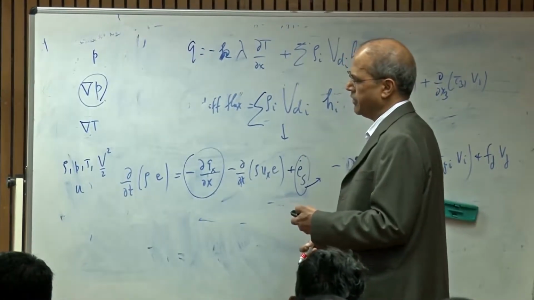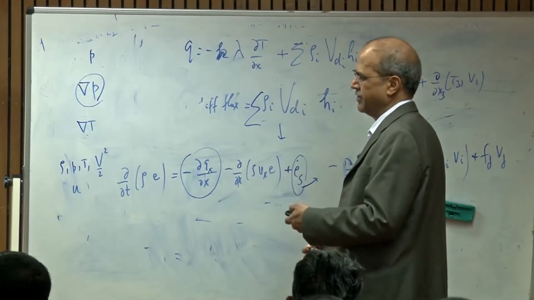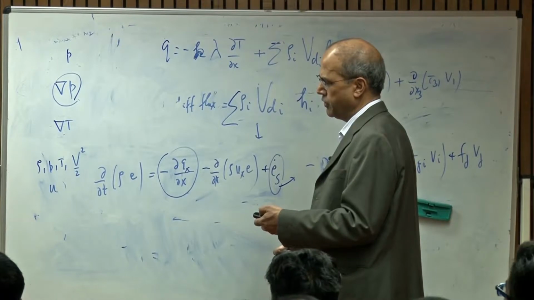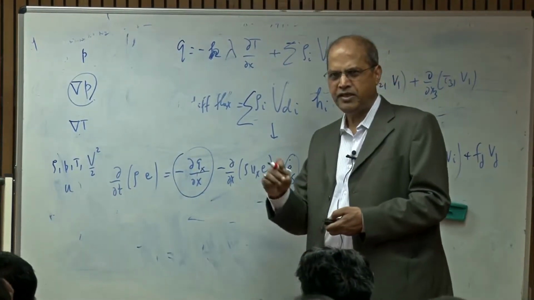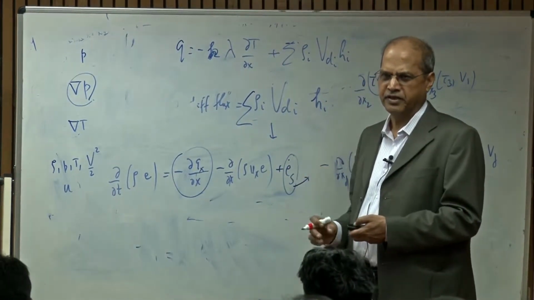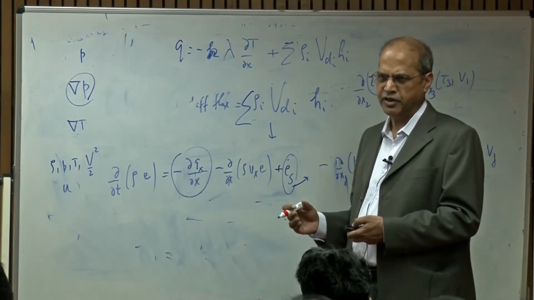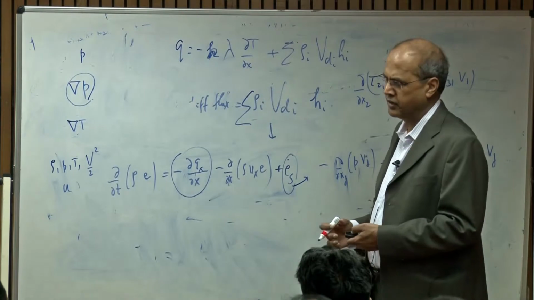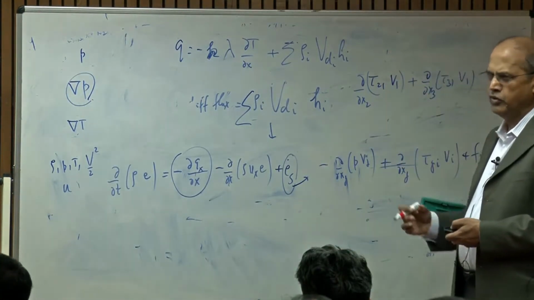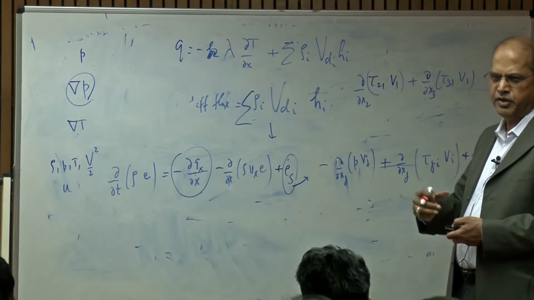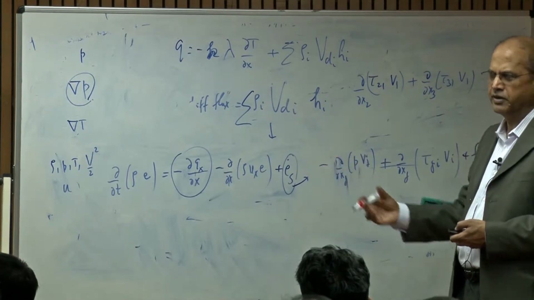Okay, now comes the fun part or the difficult part of the derivation, because the main idea, this is the equation for E. So, E is internal energy plus kinetic energy. So, that is not the form we normally use for CFD or for analysis of flames. We use the form which is in terms of temperature. Okay, so, from here we have to go to an equation for temperature.